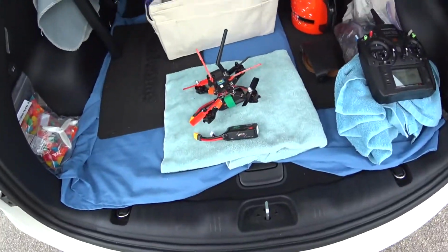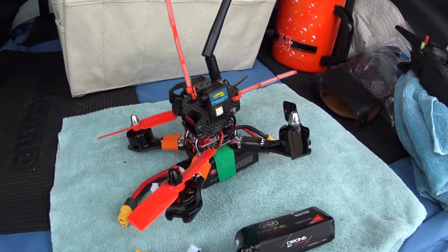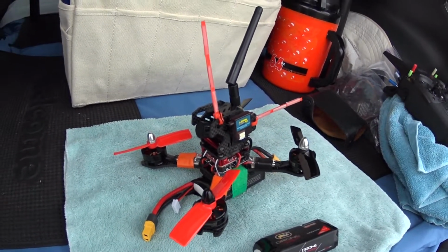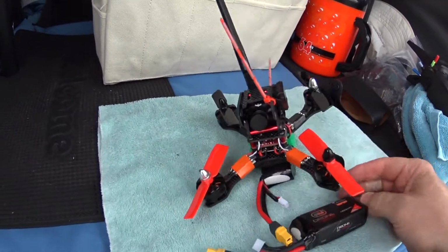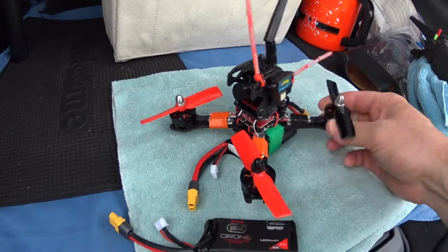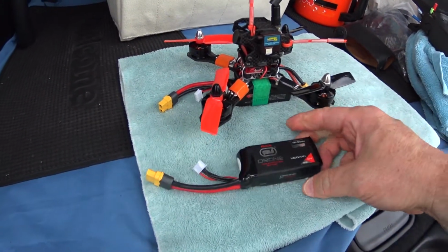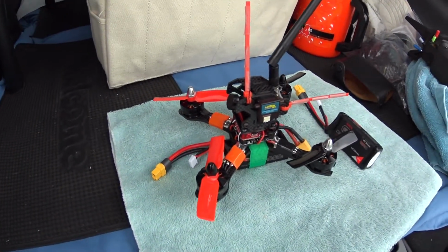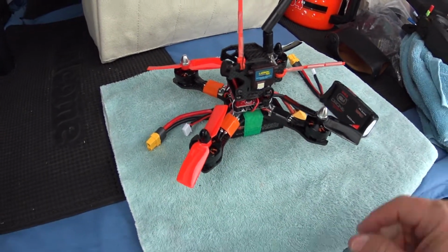Alright guys, today we're going to do our initial line of sight flight of the HOBBYMATE X160. My first chance to get out after a full build, so got it built up finally. Going to do the initial flight on a 3S battery. I've got a couple of these Venom 3S 1300s. We're going to try that for our first flight. I've already tried one 3S flight. Obviously a little bit underpowered with these props and these motors, but 4S will be great.